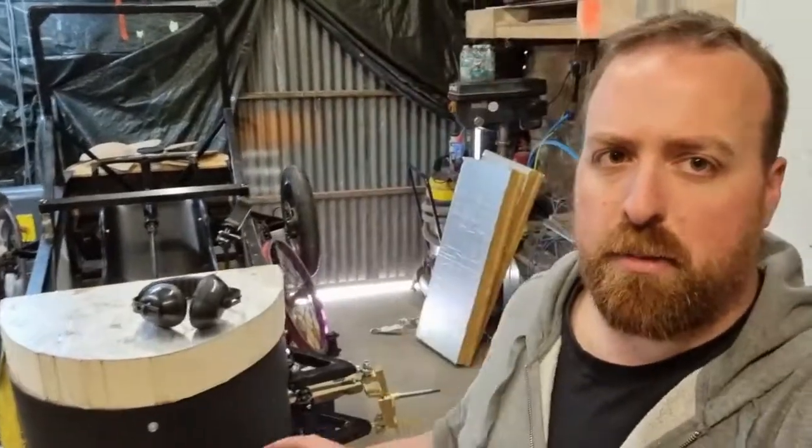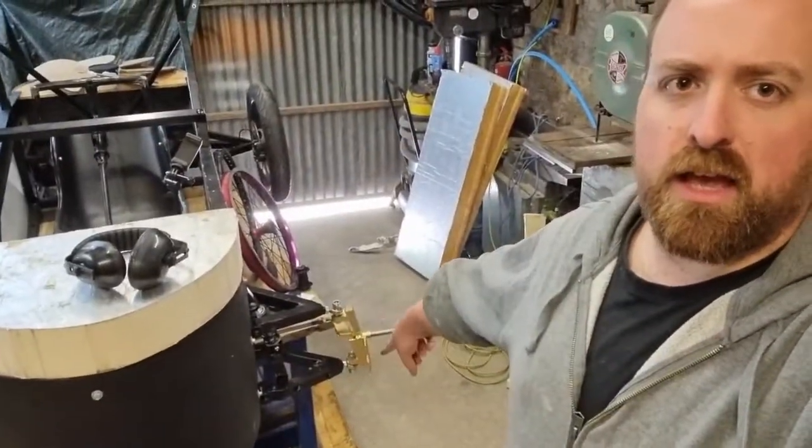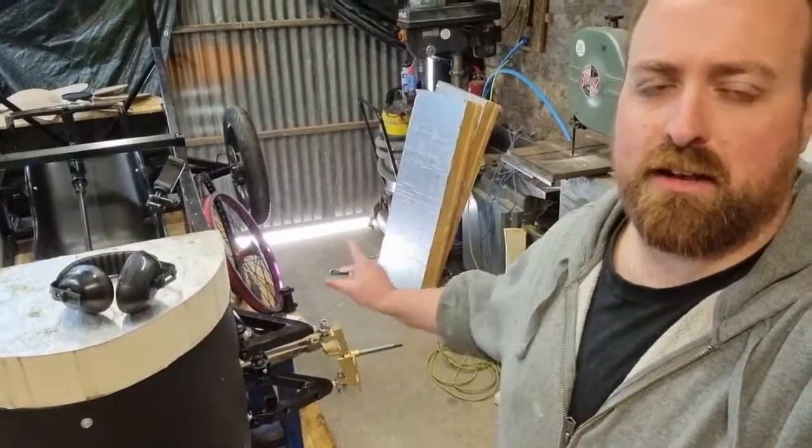So here we are, last weekend of the Soapbox build. It's the last weekend because we are racing next weekend. We've still got quite a lot to do. You'll remember last week I told you about the wheel not quite working or it breaking. So we've got to fix that.